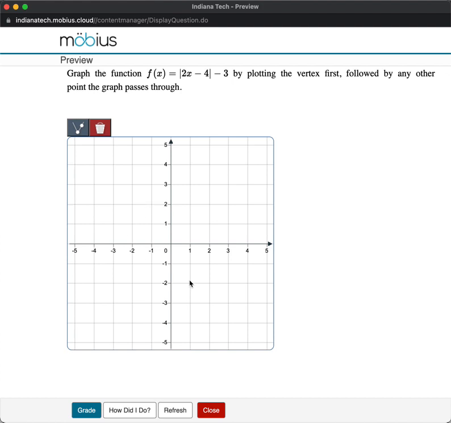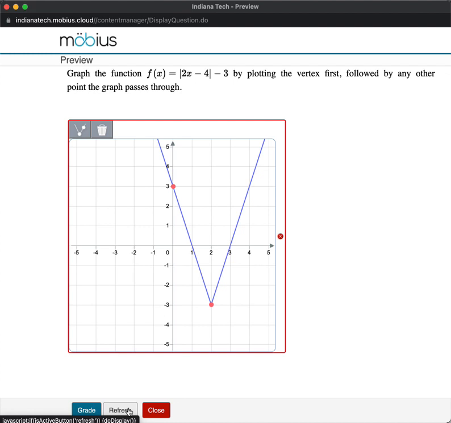Notice again, if I messed up and did something like (2, -3) and then, okay, this is a good point. You have to switch back to the plotting tool and make sure that's selected. Then let's say I did this again, and if I picked the wrong y-intercept, let's say I picked that, obviously that's not going to be correct.